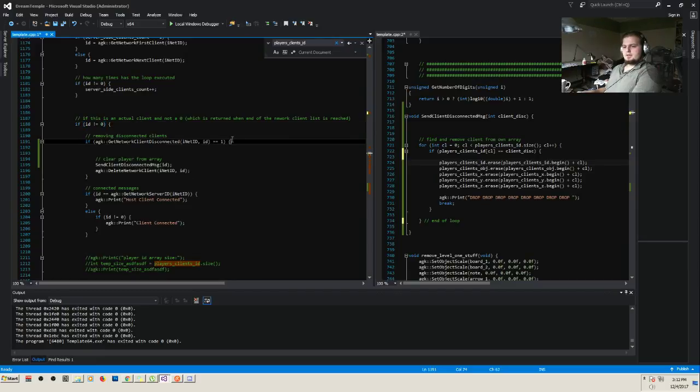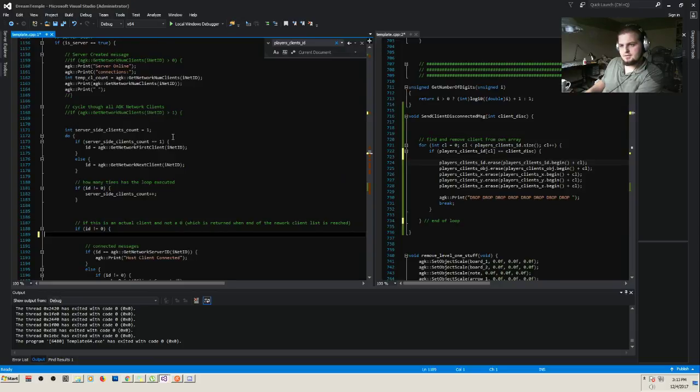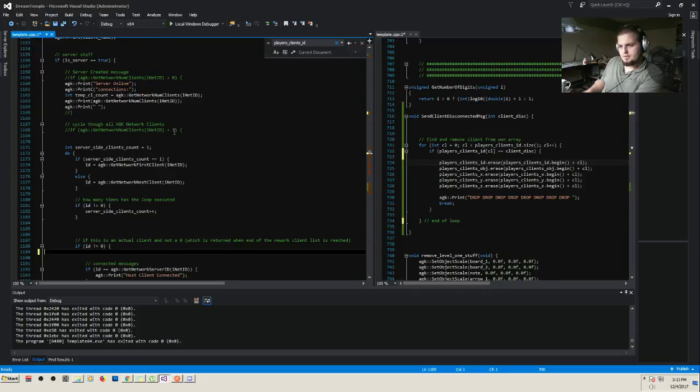I feel like I should make a separate loop that goes once again through all of the clients. So this thing's probably going to have to be at the top, if not at the bottom. Where's that do loop?